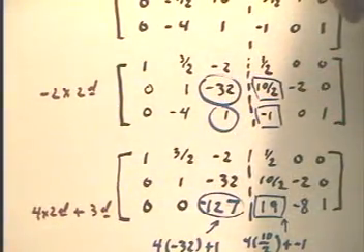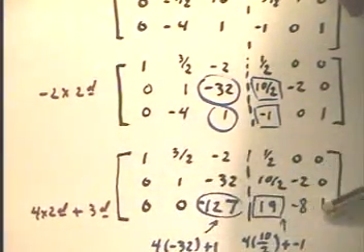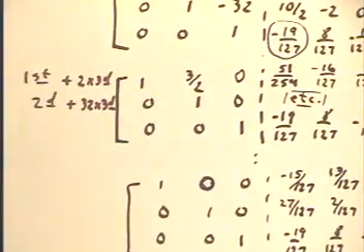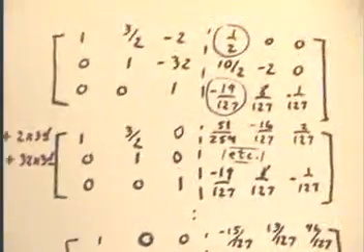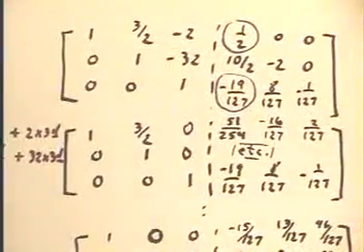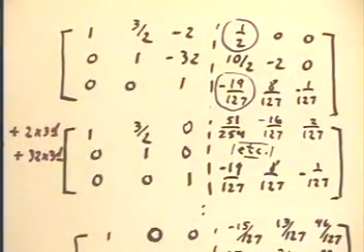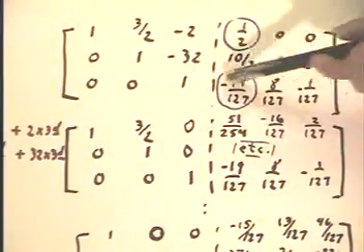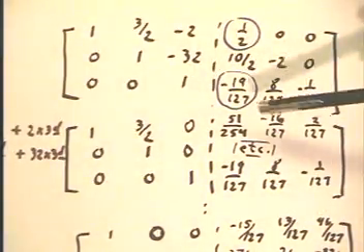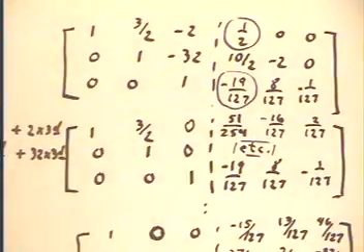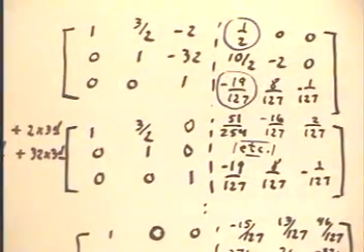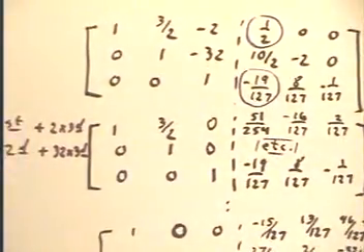We simply divide this row by -127. When we do that, everything in the row is divided by -127, and this is the row we get. And you see we got all these 127s in the denominator. This is where the fractions get a little bit ugly, but we're going to proceed.